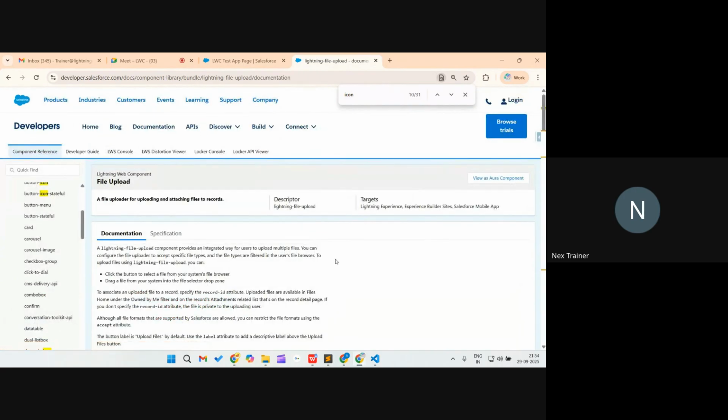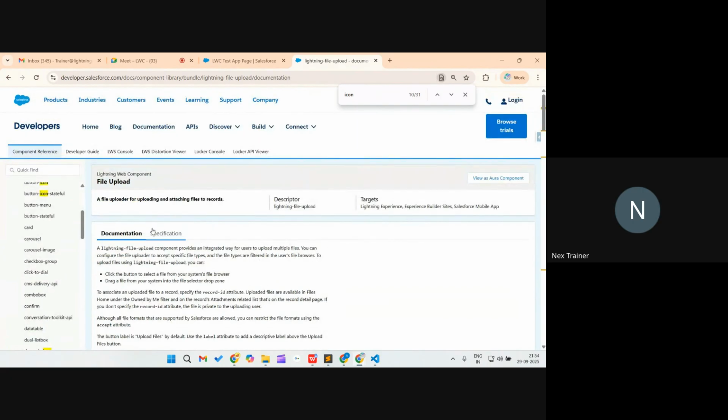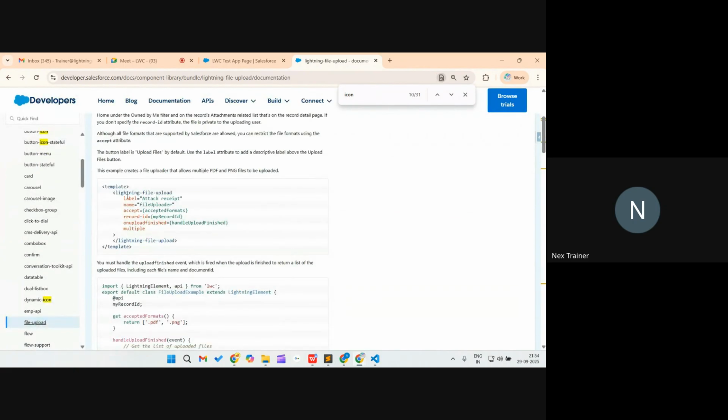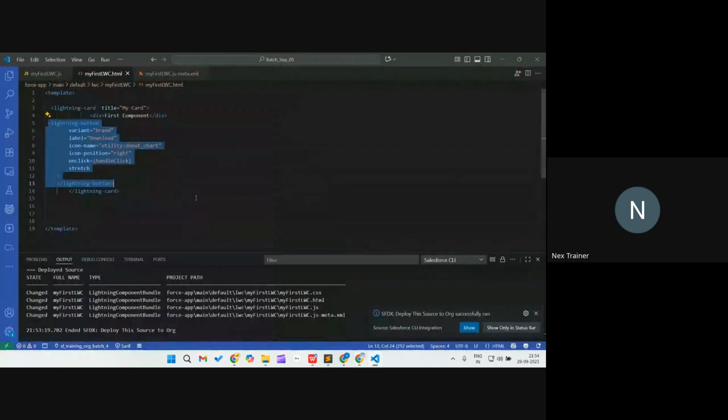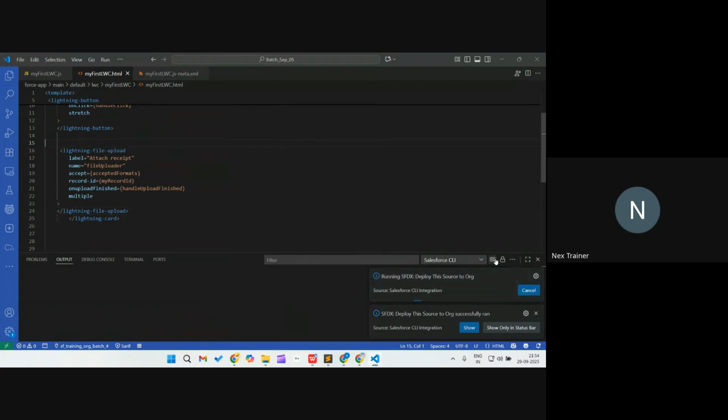If you get an assignment to create a file uploader, you might be thinking, what should I be doing? Because it's not a very easy task to just create a file uploader. Here the preview is not available for some reason, but you have examples. Just copy it and the file uploader will be available to you. Come here, and inside the card I want it. I'm not putting any CSS or anything, just deploying that.